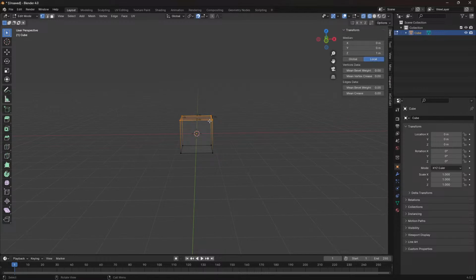Okay, so Z is at 1 millimeter. Let's put 0.2 millimeters. Let's do something different. Let's undo that. Go move.